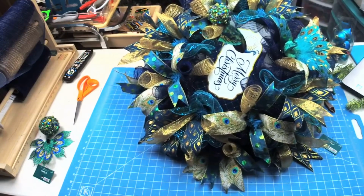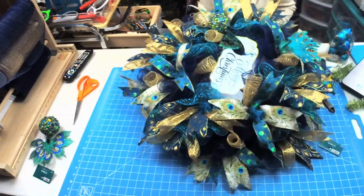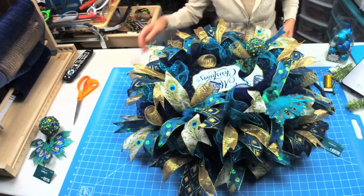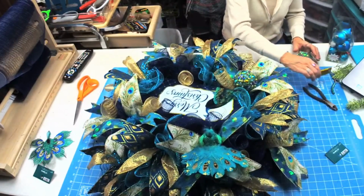Well, it looks blue on your guys' screens. I mean, it is pretty blue, but no, it's blue with gold and turquoise. That's exactly what it looks like. All right. Don't worry, I'm not done.